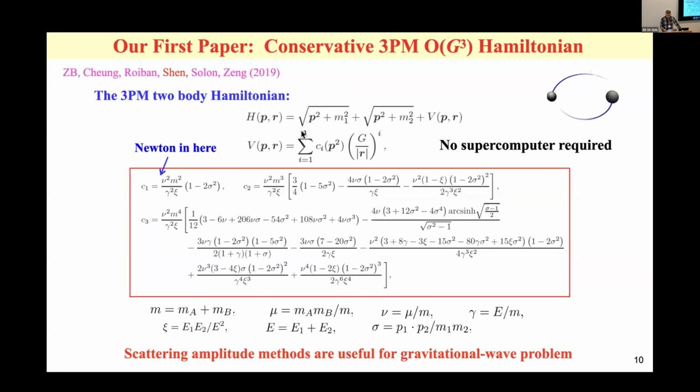The types of answers that you get are analytic expressions. There's a potential. V is the potential, like a Newton's potential. Actually, Newton is hiding in here. It's very hard to read because this thing is relativistically invariant, so it has all the velocity corrections. But if you carefully look in here, you'll find Newton. And if you look a little further, you'll find Einstein's first post-Newtonian correction hiding in these two terms. So this is Newton corrected by general relativity. That's what we're after. There's also a two-particle Hamiltonian.